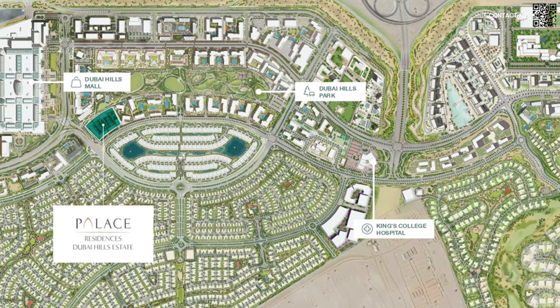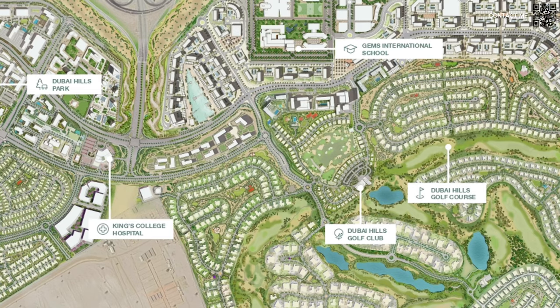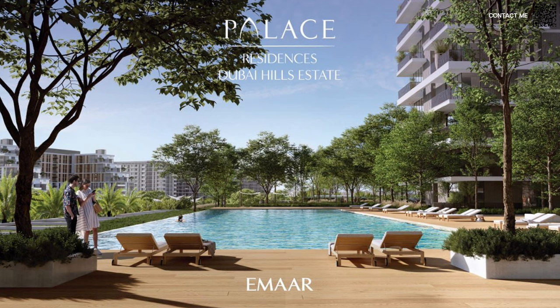These are multiple towers in an L-shape, which is very nice. As we know with Emaar, they're going to have the amenities on the podium. As we keep talking about on this channel, it's about the lifestyle — you are not just buying a building, you are buying the lifestyle. You have the park in front of you, the mall right next to you. Dubai Hills Estate is a golf course community; we have King's College Hospital, GEMS Wellington International Schools, and it's one of the most favorite communities internationally and among people who live in Dubai. It's a tried and tested community — very green, well maintained, with all the amenities you need as a resident.